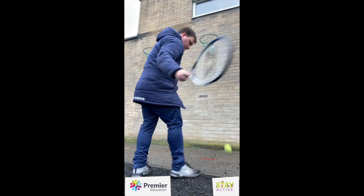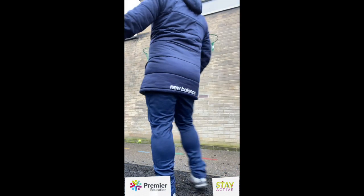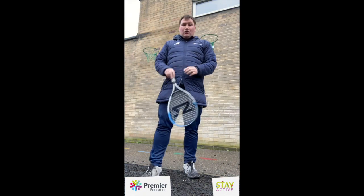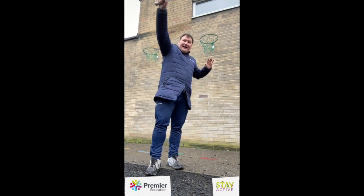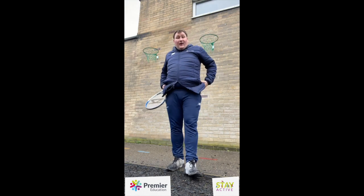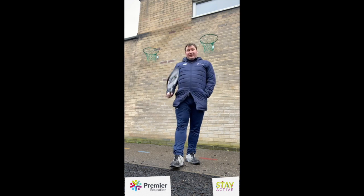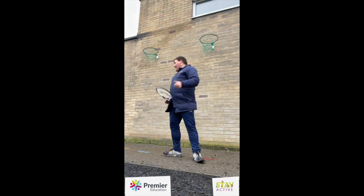Keep going, boys and girls. You're all doing a brilliant, brilliant job. Well done. Using our forearm and our backhand. Don't forget when we start, we serve, okay? Making sure when we serve, the ball bounces either in front of our partner so they can return it or into the wall so you can return it straight away. So, so good. Everybody keep it going.